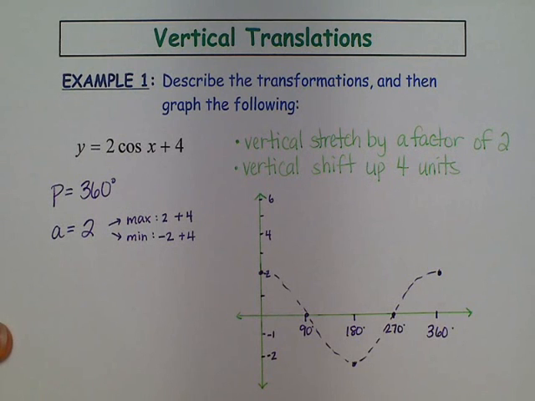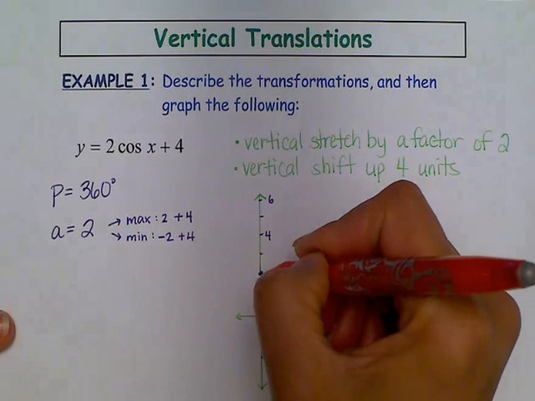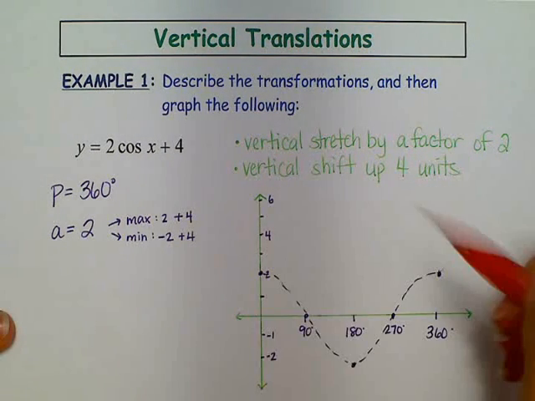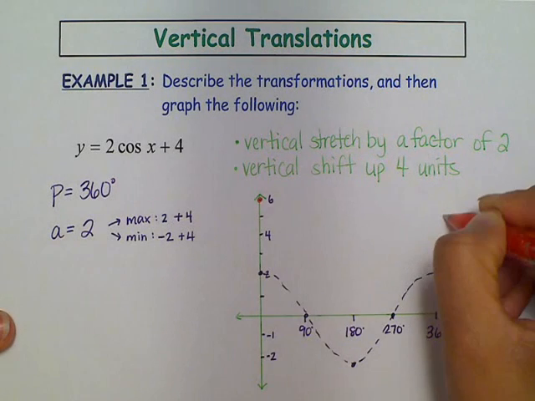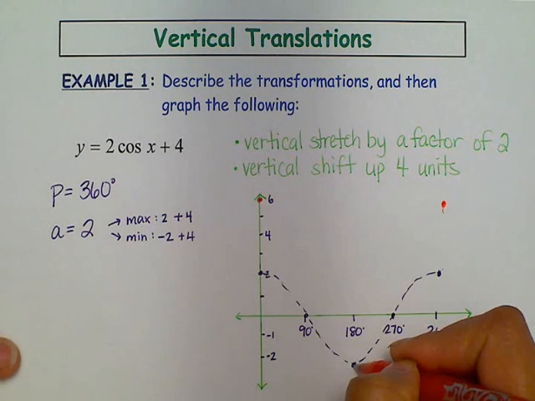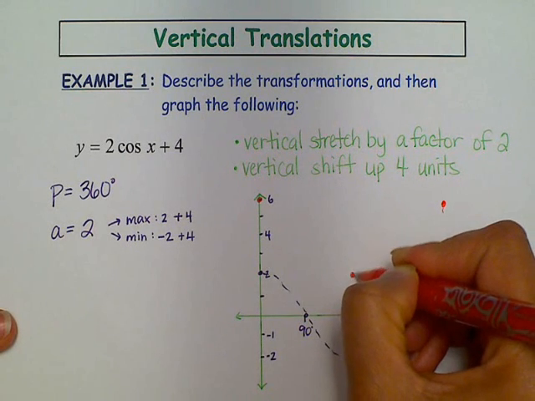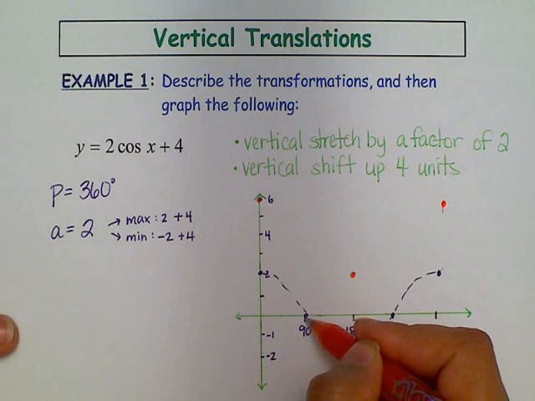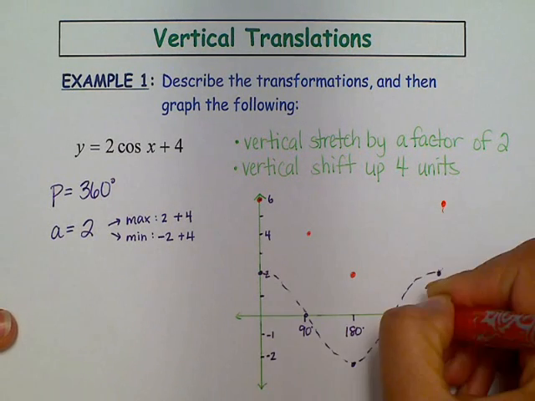because this is not actually the graph of the function that I want. The function that I want has been vertically shifted up 4 units, and so I'll use a different color to show that. And so what that means is my maximum values have moved up 4 units, so they move from 2 up to 6. And that'll be true at the beginning and at the end of the cycle. And my minimum value has been shifted up as well, so that's going to move from -2 up to 2. And my zeros have also moved from 0 up to 4.